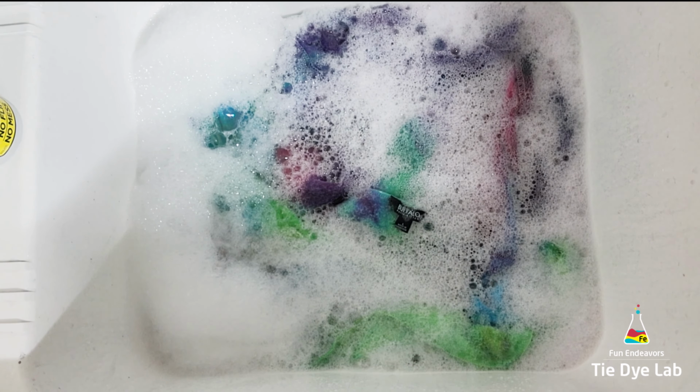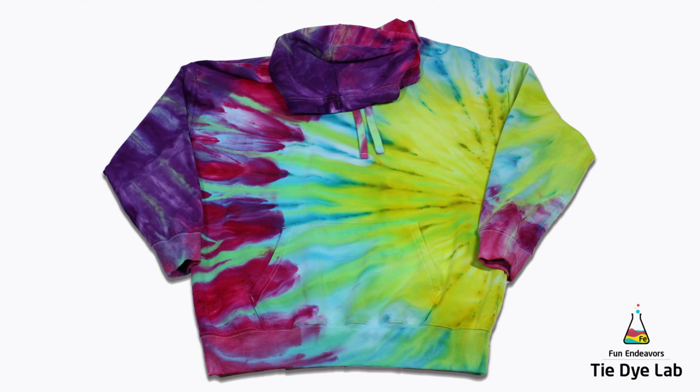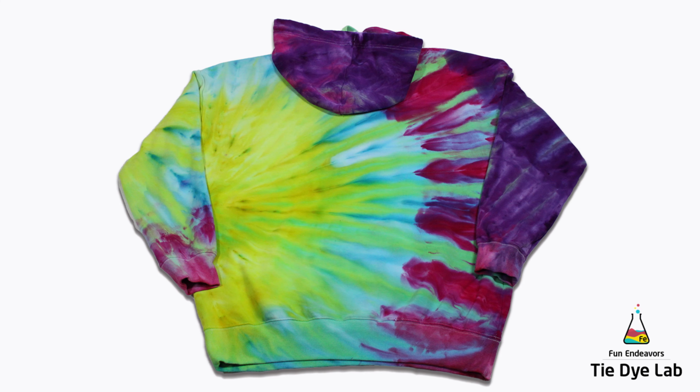So now the hoodie has been washed and dried and this is what it looks like. Okay, so I think it looks really cool. I'm a little bit surprised by the key lime. It's got a lot more yellow in it than I was thinking. I mean, my liquid swatch was a lot more green, but when I used it for the ice dyeing, it's got a lot of yellow in it. But I think it looks really cool.